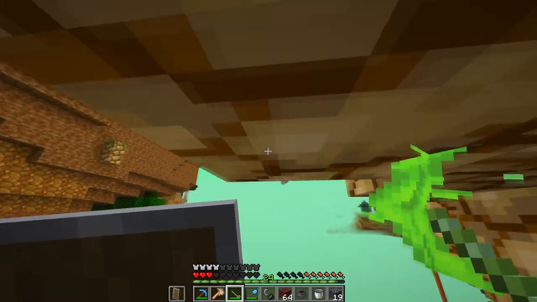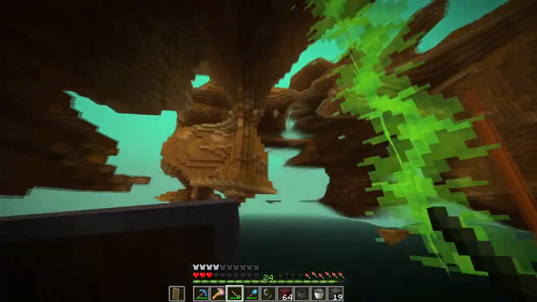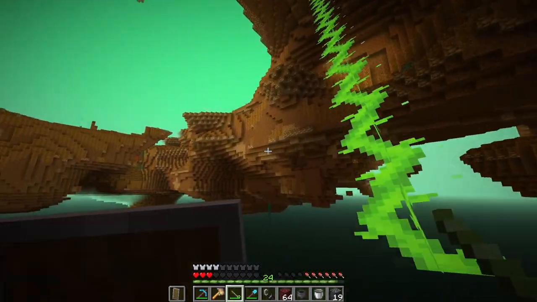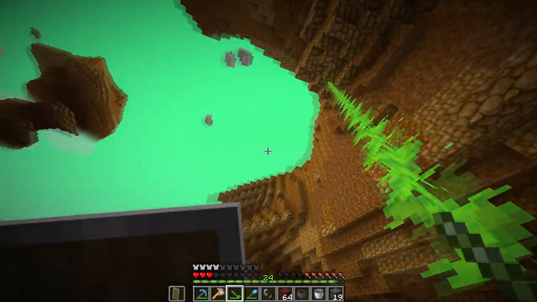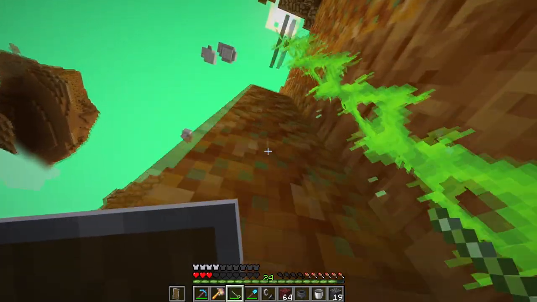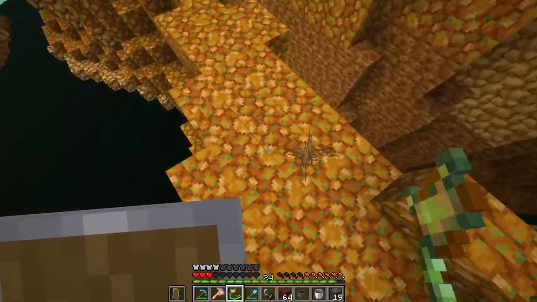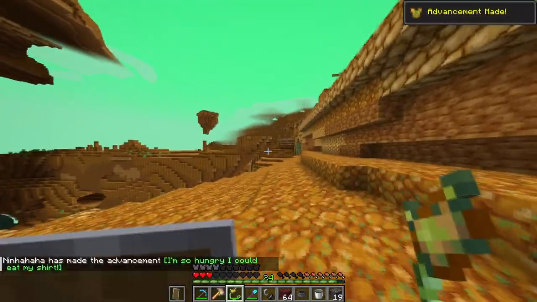How do I get out of here? Something's trying to kill me. I gotta be really careful how I play this. I'm already about to die. Just gotta get to land. Anytime now. Okay, that was scary. I think we're good.